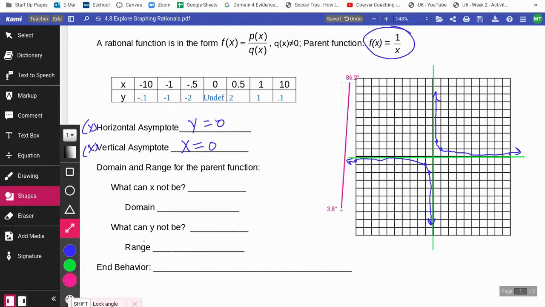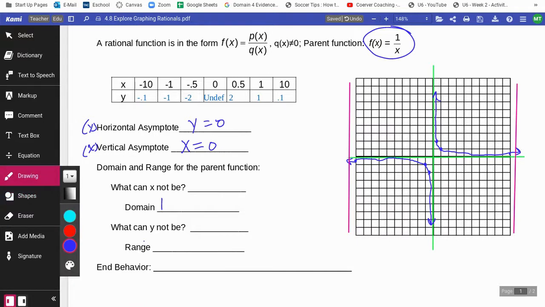This goes over here left, right, to way over here right. And these two have an arrow at the end, so this approaches negative infinity to positive infinity. So the domain is all reals with the exception of one value, okay? And that's the vertical asymptote. So it cannot be 0 because this graph never gets to 0. So it says right here, this question, what can x not be?